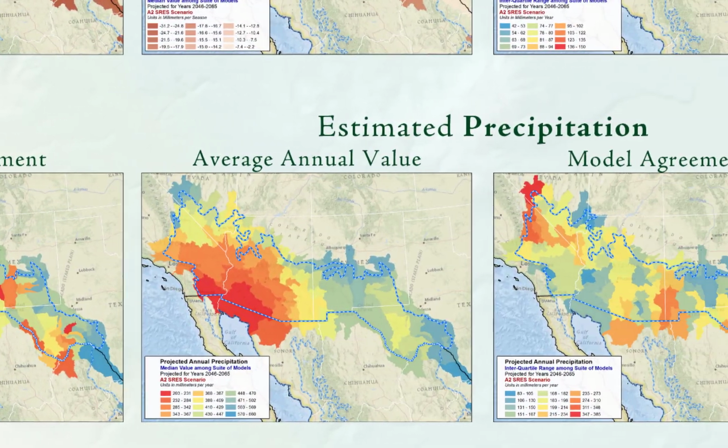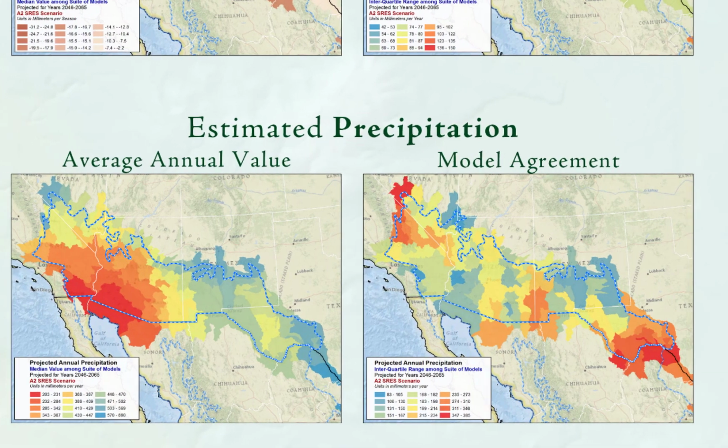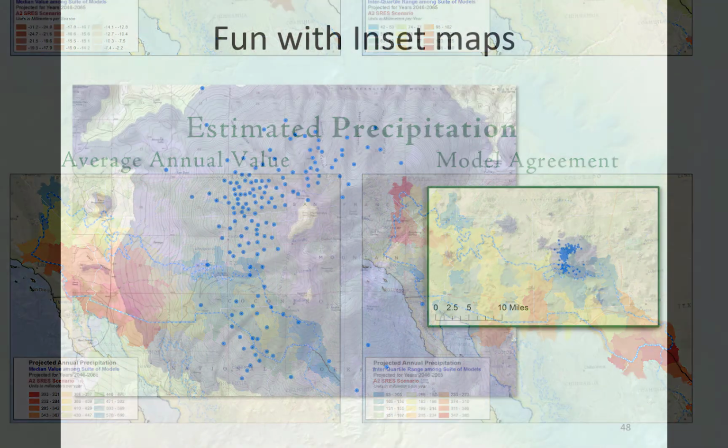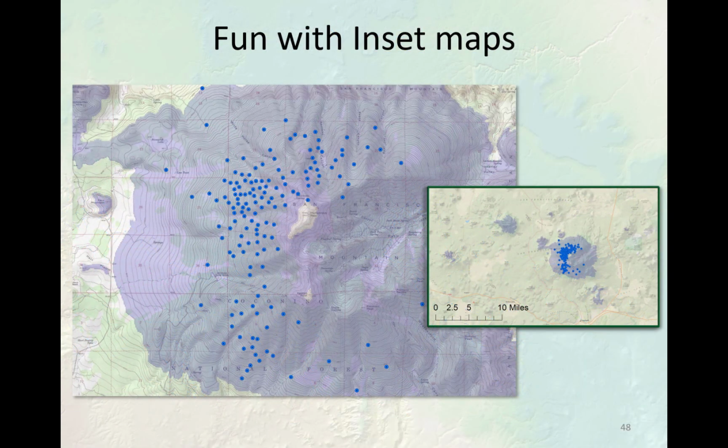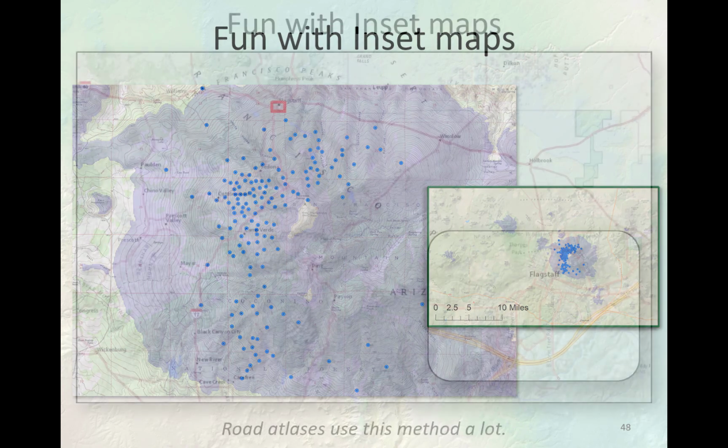Now, inset maps are a common way to use multiple maps to tell a single story. We often want to add an inset map to either give a frame of reference or a close-up or even to show other areas, and I'll show you some examples of that. But this inset map provides a frame of reference for the primary map. Primary map shows a close-up of the San Francisco Peaks. The inset map shows where the San Francisco Peaks lie on the larger landscape.